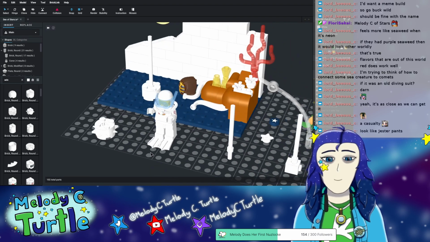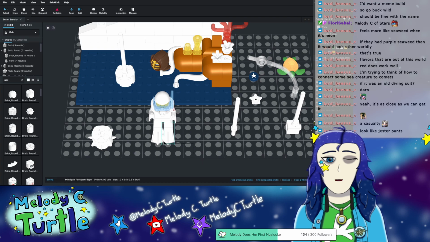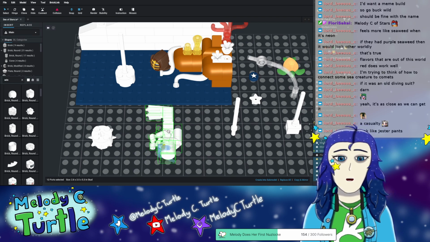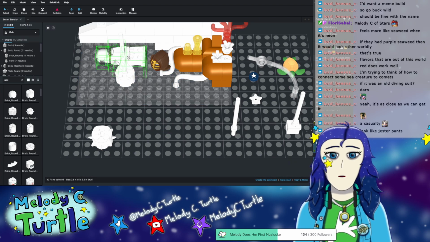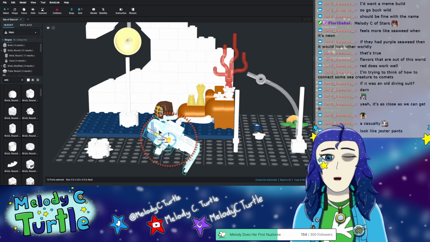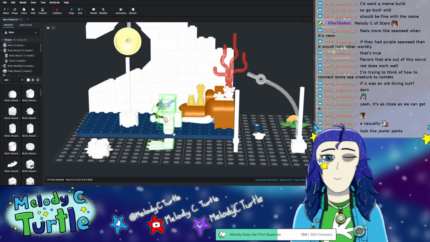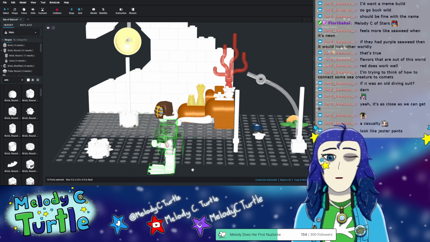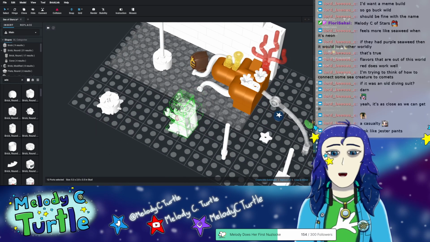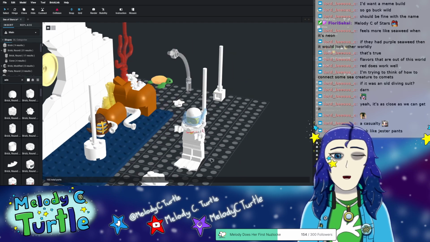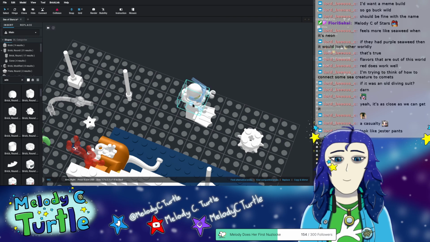I don't know if I want to keep him white or not in terms of the color of his suit, but okay, this is going to be tricky. I'm gonna need to move his legs first so that they don't clip into the bar when I'm trying to attach him to it. But also I want to get this up as far as it'll let me.